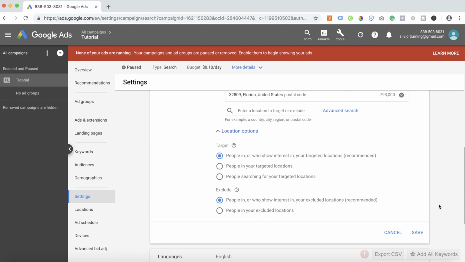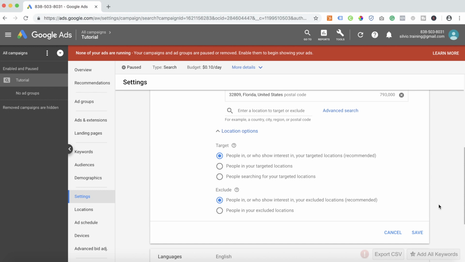Now this is a great example of targeting that you would want if let's say you were a hotel. So with this type of setting, you're going to reach people that are not only physically located, let's say in Miami and Michigan in this example, but you're also going to reach people who are showing interest and who are searching for Miami and Michigan. So if you're a hotel and you offer rooms to people in Miami or Michigan, you want to make sure you're reaching people who are physically located in the area. But you might also want to reach people who are vacationing and they're searching for Miami and Michigan hotels from abroad, so this would be a great option for you.